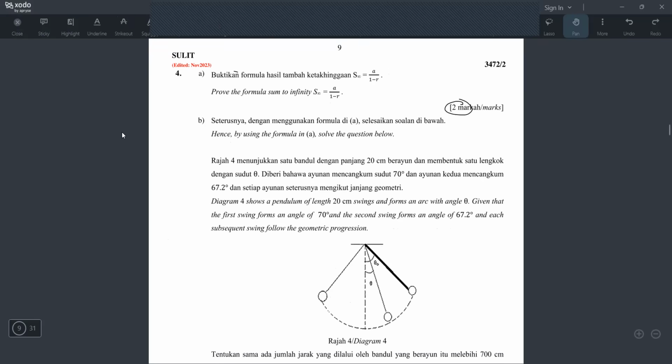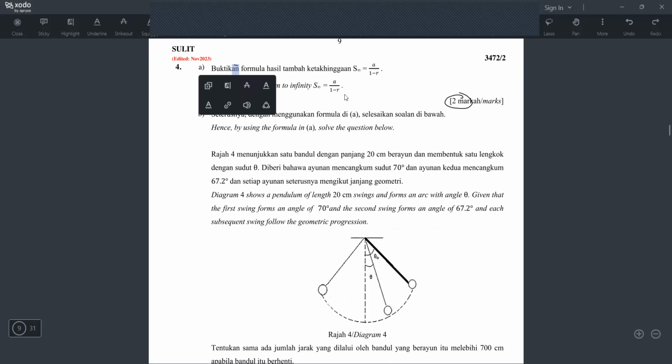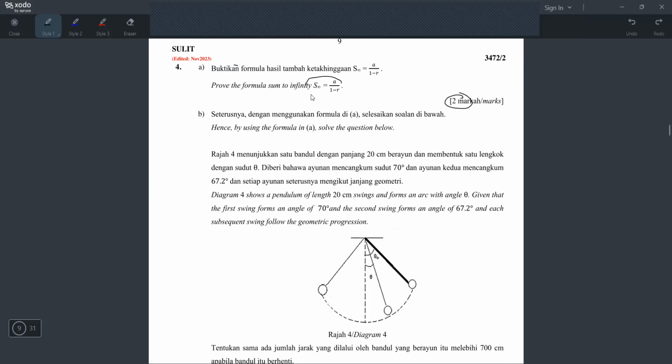And then I realized they also ask you to prove a lot of geometric progression formulas, and also progression formulas in general. So this one they asked me to prove the S infinity formula. I remember in one paper, I forgot which one, I think it's Sabah paper 1, yes, Sabah paper 1. This is Sabah paper 2. In Sabah paper 1, they asked me to prove the formula Sn equals n over 2, 2a plus n minus 1 d, in the state paper 1. But that one is the arithmetic formula. Now they want me to prove S infinity, which is the geometric progression formula.